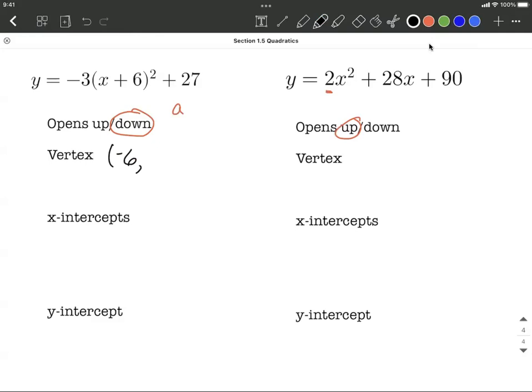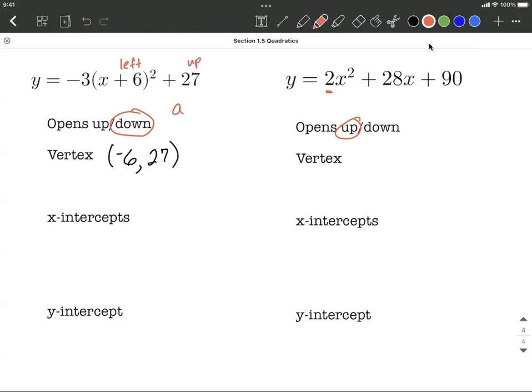The x squared graph's vertex normally starts at the origin, so it's been moved to the left 6. Now at the end here, we're adding 27 to the entire function, so that's a vertical transformation. It's going to move everything up 27 units. So that puts our vertex at -6, 27. Again, this will be a left movement, and this will be an up movement.